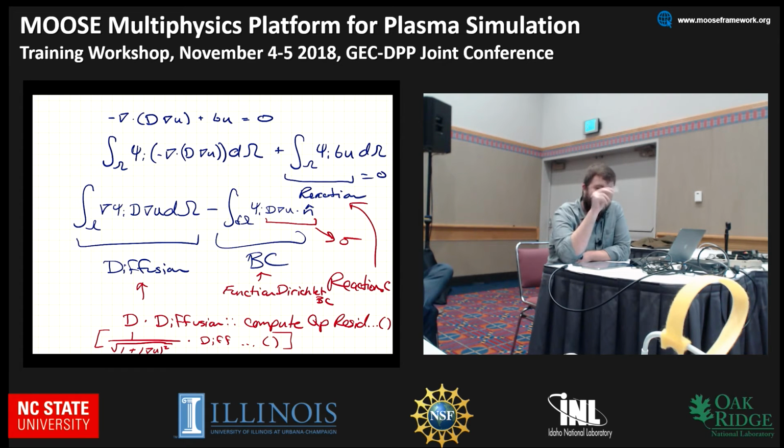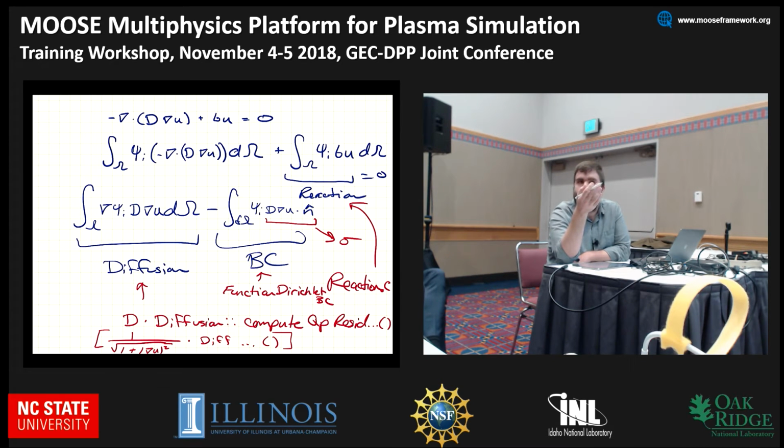When functions or function parameters in Moose, remember they can take a default form. So in this case, that default could be a constant number, and Moose would interpret that as a function that is constant over your entire domain. You're just inputting a number as a parse that. Sigma, and you could pass that your value for sigma. So really, the only code you need to modify is that custom diffusion kernel. But everything else is stock in the framework.